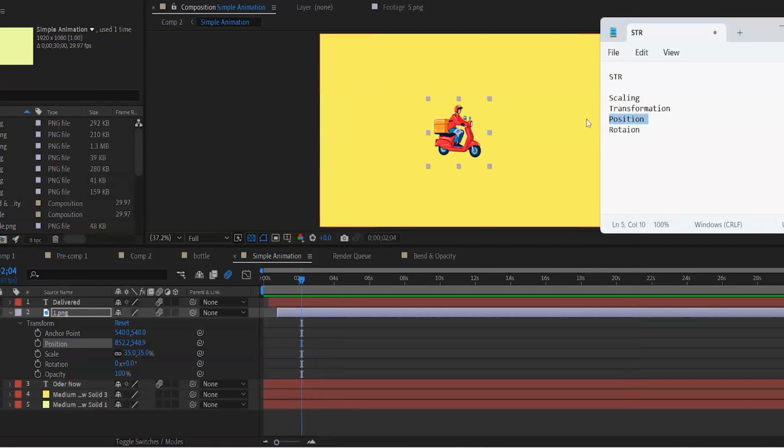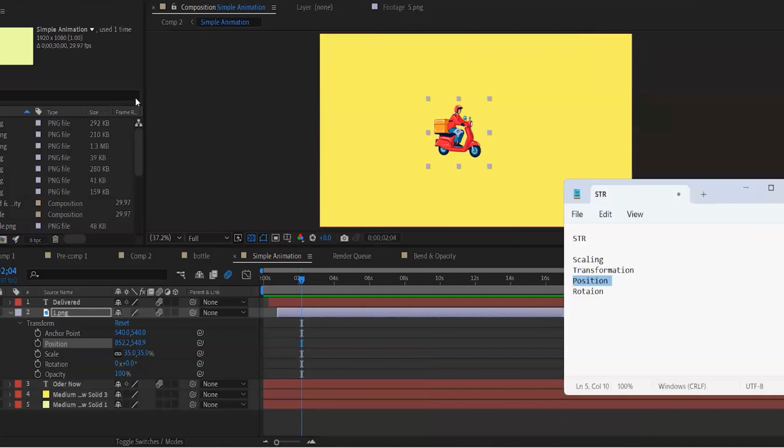Position means moving from X to Y location. Either it can be on X-axis or it can be on a Y-axis. I think you people know what is an X and Y-axis, right? So Y-axis will be on the vertical and X-axis will be on the horizontal. Is that right? Yes. Sure. So axis on Y is going to be your position Y. Axis on X is going to be on the horizontal. Now I want to move this particular element from left to right. So all I can do, say After Effects, can you please move this person from left to right?